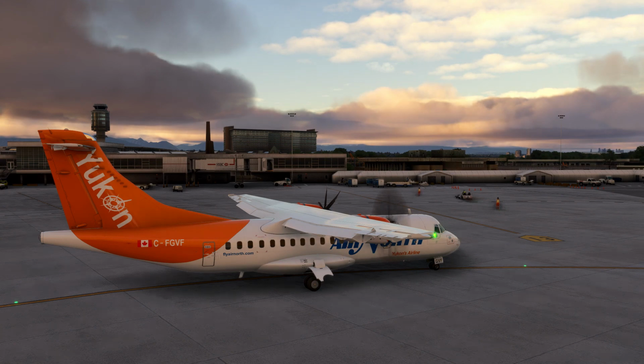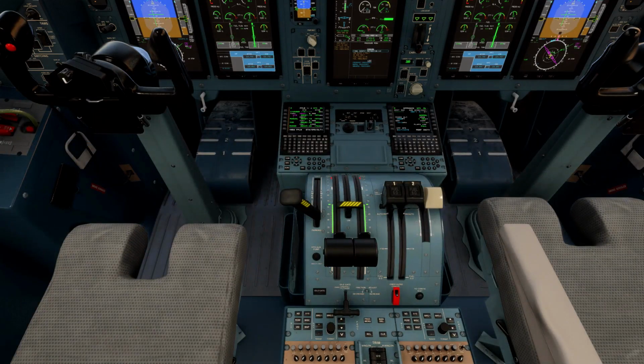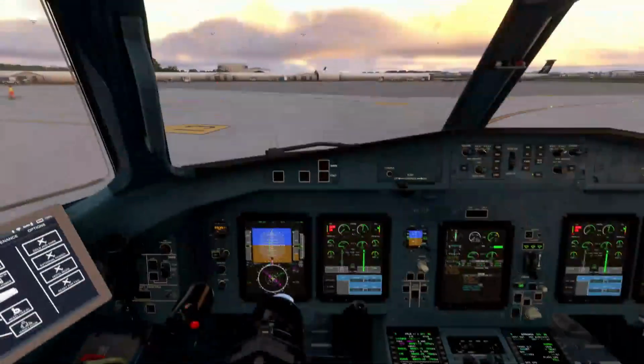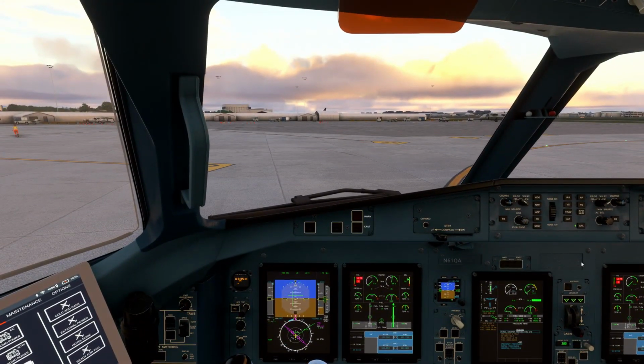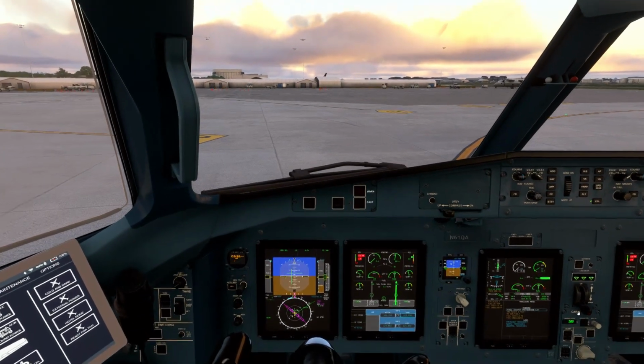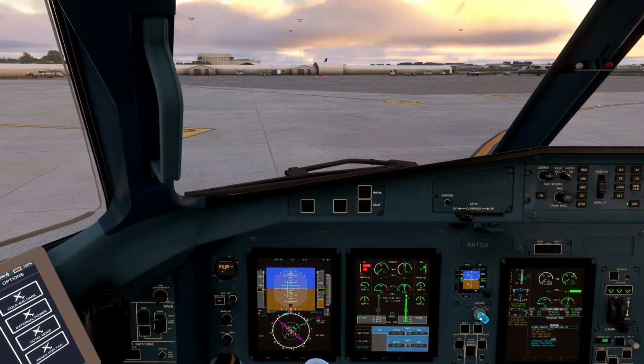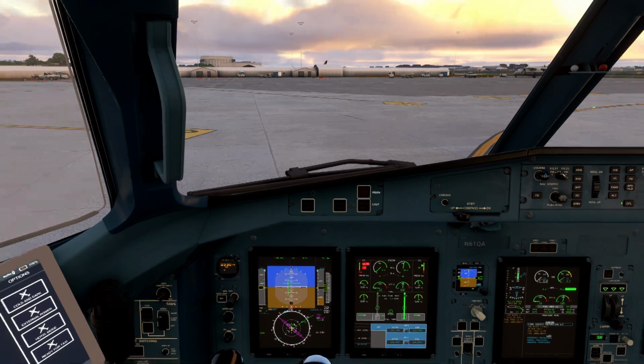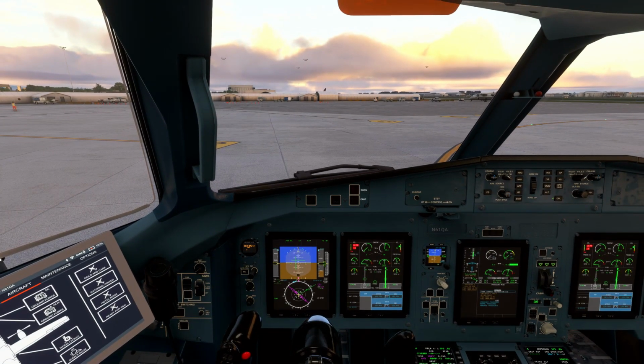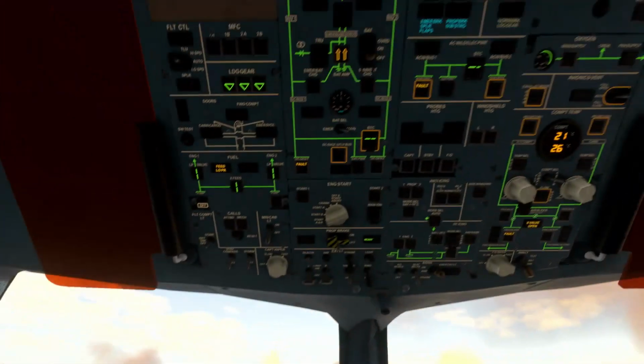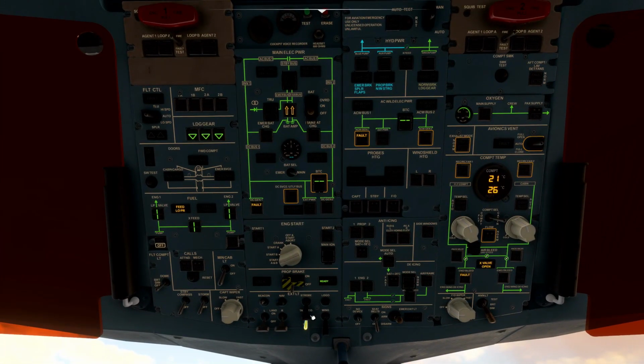Air North 153, request taxi. Air North 153, runway 08 right taxi via Echo, Delta, Hotel, Lima. Hold short runway 13. Power management set to TO. Runway 08 right taxi via Echo, Delta, Hotel, Lima. Hold short runway 13. Taxi lights on. Air North 153.